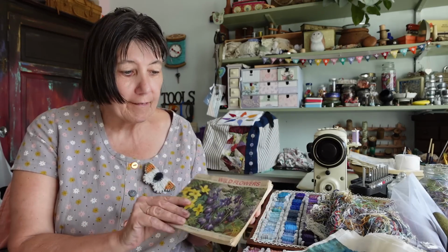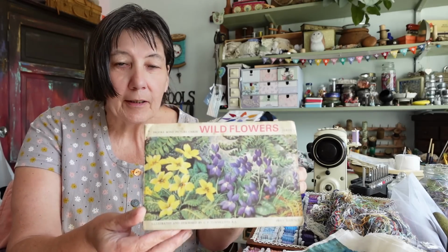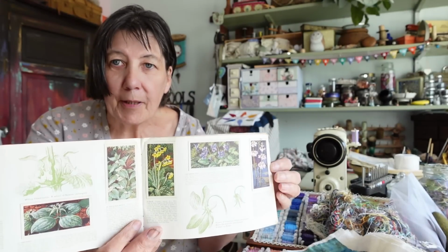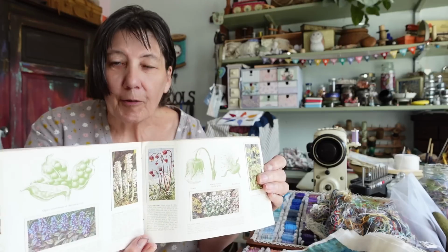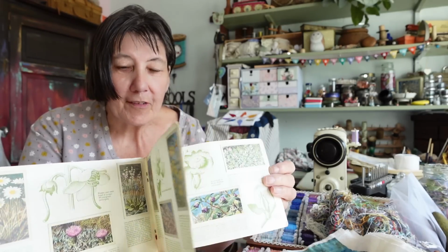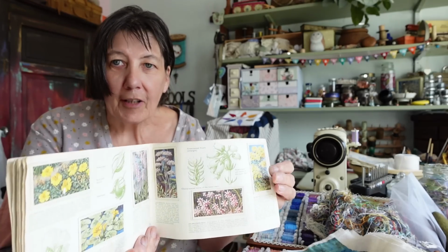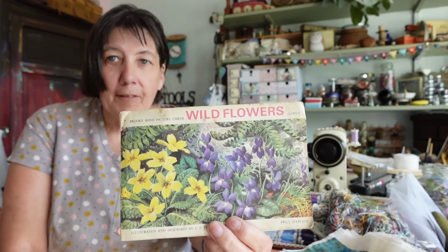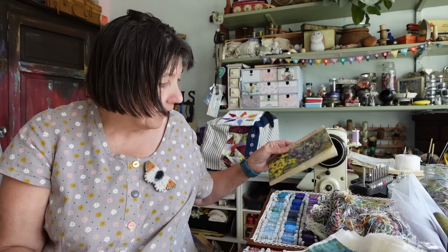Another reason why I was choosing that is because this is one of my thrifted things. But I got this at my thrifting the other week, and it's come from packets of tea. I don't know when, maybe in the 60s or 70s, but they're sort of what used to be called cigarette cards, and somebody has gone and got all of them and stuck them in the book, and I just thought it was really charming. It cost me 50p, and I thought it was lovely. So that was another reason why I wanted to do the flowers as a matching page to the flower wreath with the butterfly.